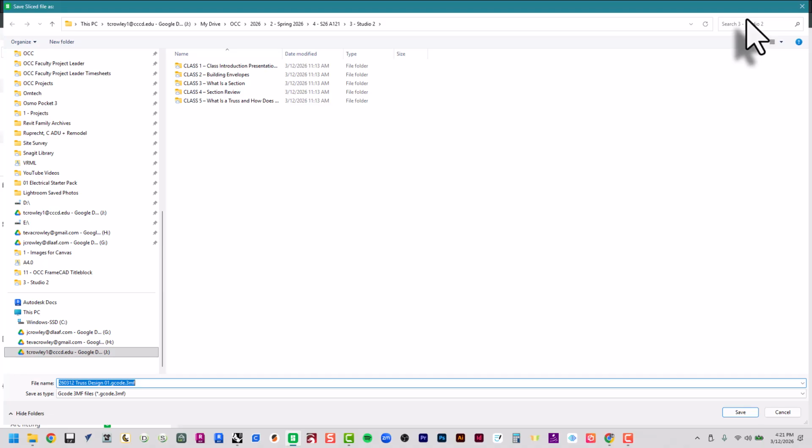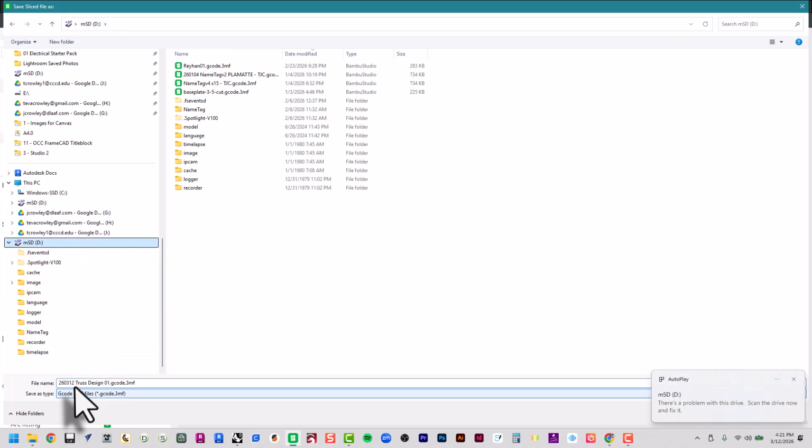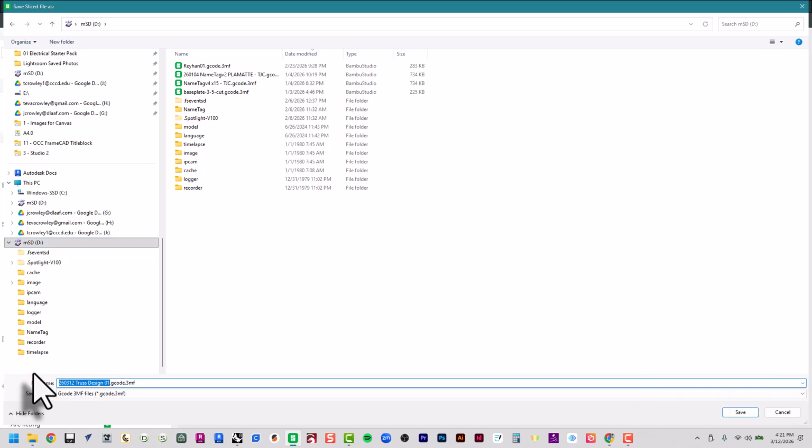Okay, and we want to put that file right here. This is the one time where I'm okay with you using a different file name. So for me, I'm going to put Truss 01 2JC. So that way when people see my file, you'll see what's printing, they'll know who is printing it. If I put a really long name, it's going to be scrolling as a marquee forever. And hit save.